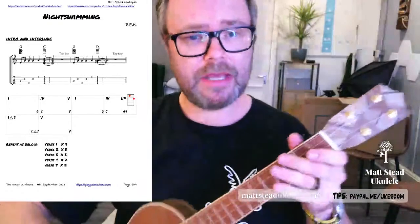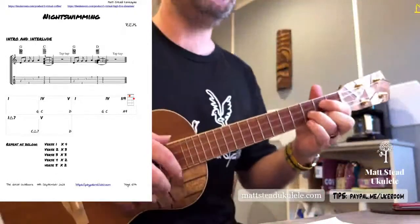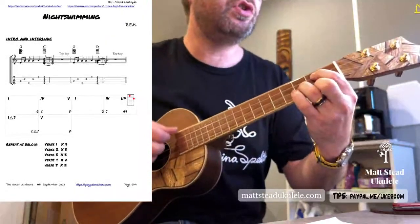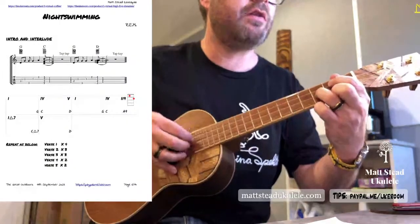Now, I like to do a picking pattern on this one, and I'll show you that interlude bit in a minute. But for the picking pattern, on a low G like I am tonight, I like to go from the top, the string nearest your nose, the G string, to the string nearest the floor, the A string.